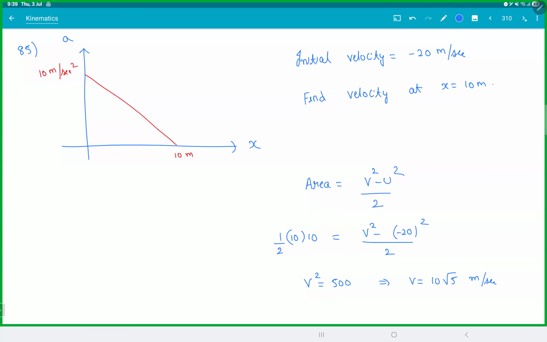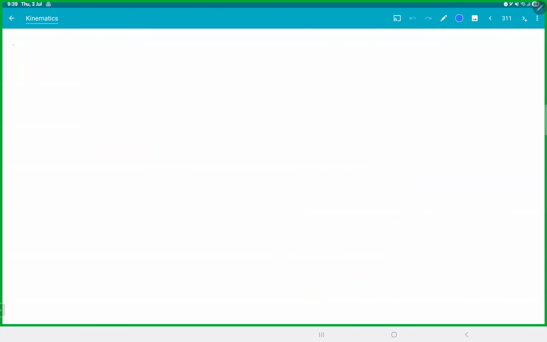Let's see one more. You can see the questions are easy and straightforward. They can ask you one or two graphs. I'll show you something which they can ask at an advanced level. Let's say we have a graph like this. This is a Vx graph. This will be there in the assignment which I sent you also, but it's a good question. The graph is a straight line.